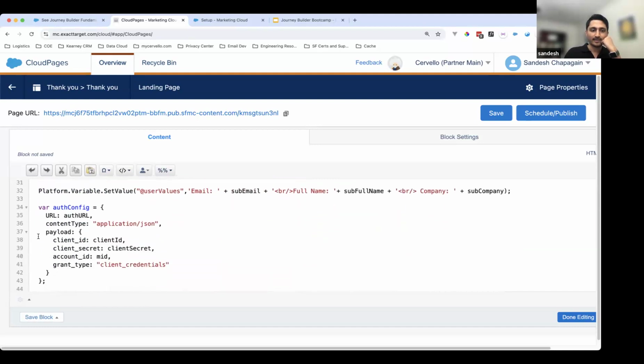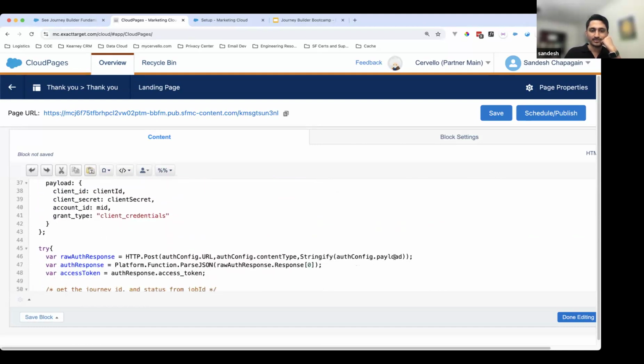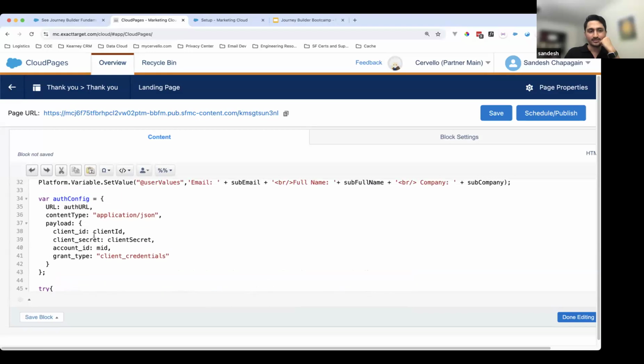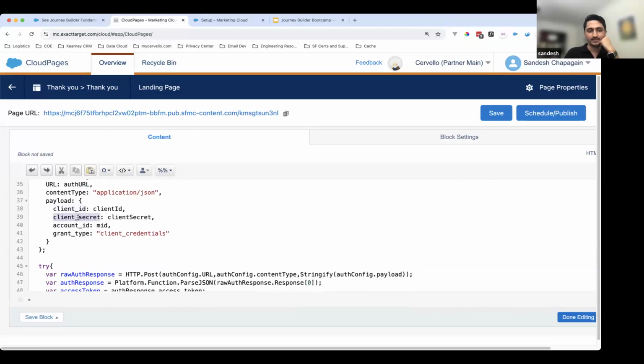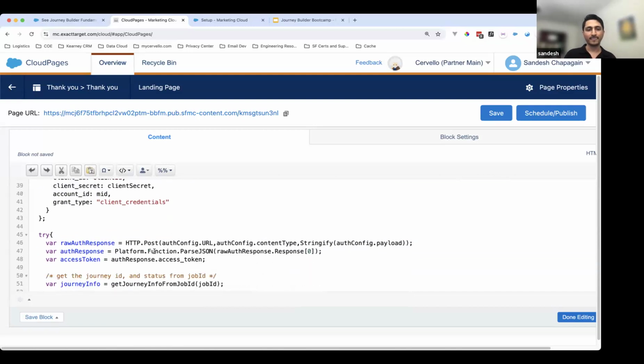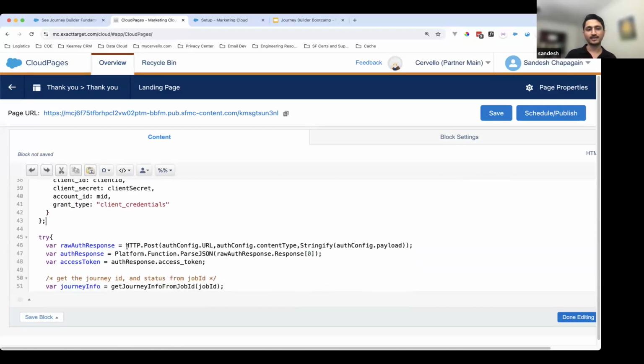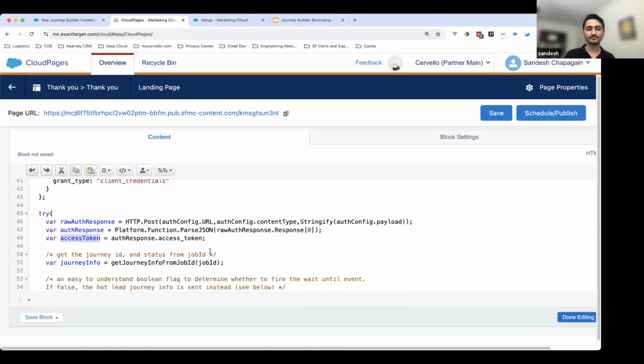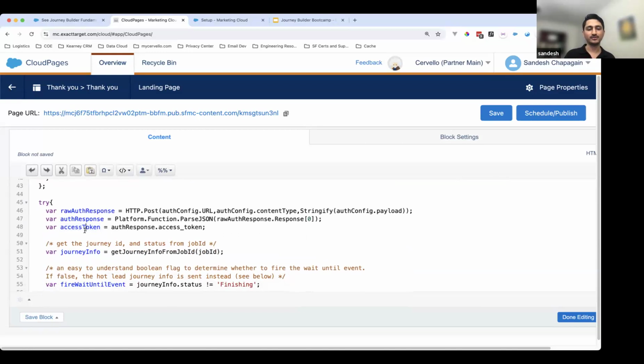And now we have everything set up, right? All the variables. Now we really have the first thing that we want to do is to make that API call using http.post to get a token. And this uses client ID, client secret, and the account ID. Everything else is going to be the same for every instance of this code, but these really will be different because it depends on your client ID, your client secret, and your Marketing Cloud account ID. And if all of those are correct, then the Marketing Cloud will send you that access token.